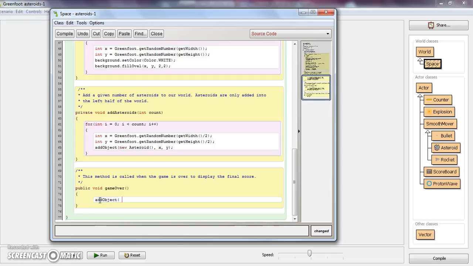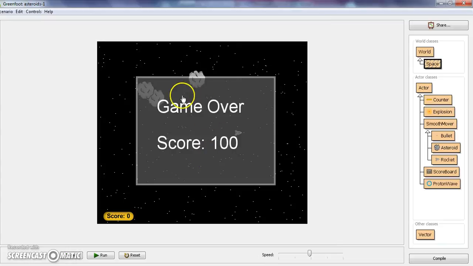When we add an object to the world, you specify the object with the new keyword. In this case, we're going to do a new Scoreboard, and 999 just for a score. And then we always have an X and a Y location. Now, in order to get this to look fairly decent, it's centered right in the middle of the world.